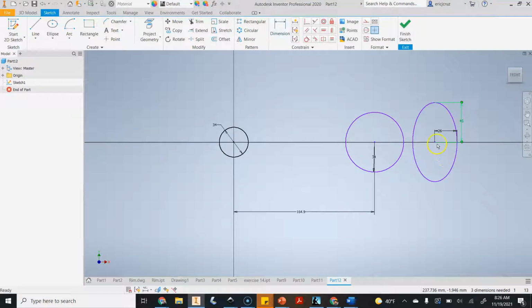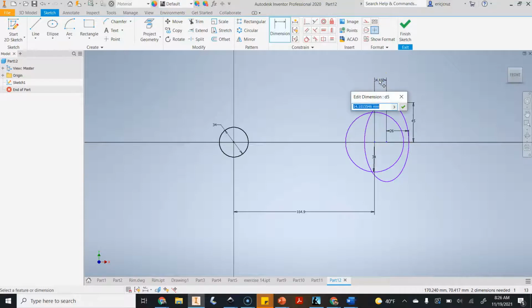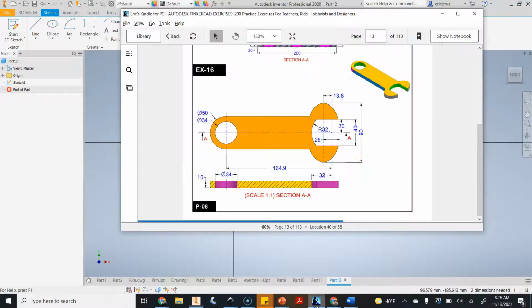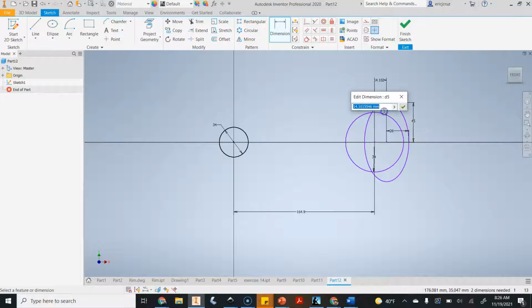So I'm gonna press escape. I want that. That means that this needs to move over. So I'm just grabbing it and moving it over. And then clicking on dimension, clicking on the two centers of those circles, and that was, oh, I already forget, 13.8.